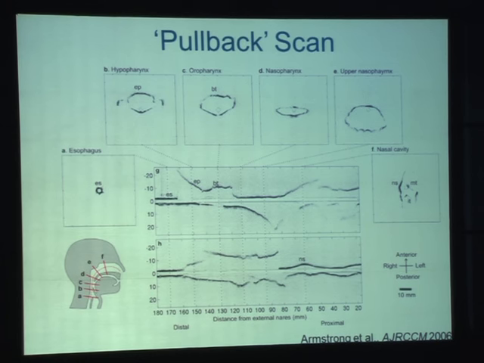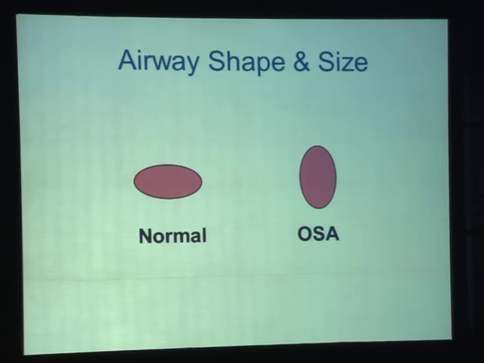So with this kind of system, it's a bit like a helical CT scan, where you can reconstruct this whole system to give you a three-dimensional image. And most importantly, the imaging can be done during sleep, continuously during sleep, during apneas and during hypopneas. I've shown you this data before.